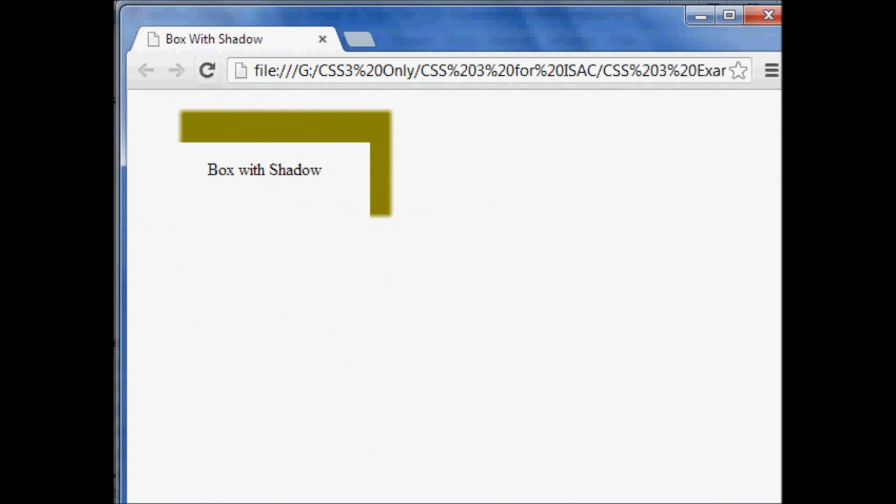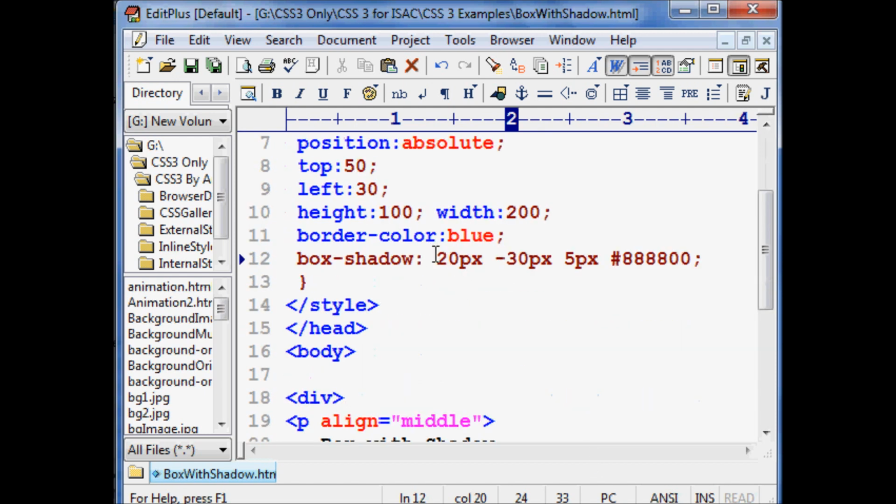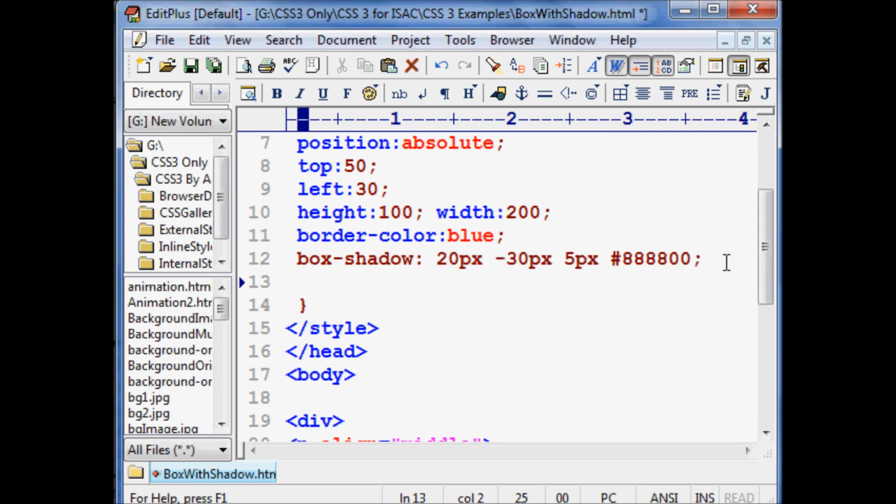So I hope you understood all these three arguments which we are passing here, right? So the first argument is the left. Third one is how much down or up. So it could be left or right if it is negative.